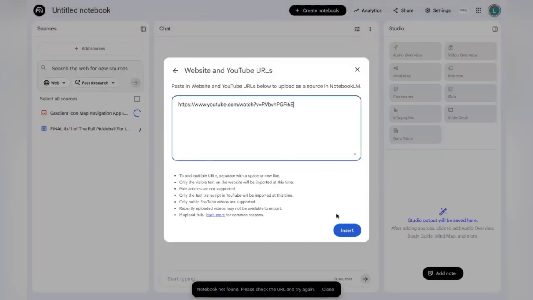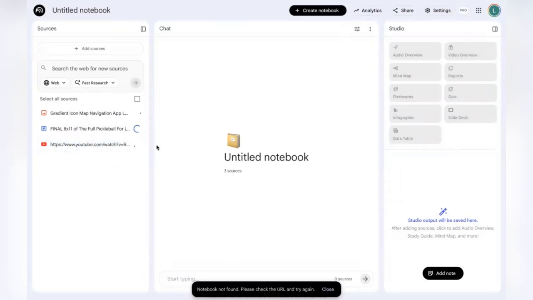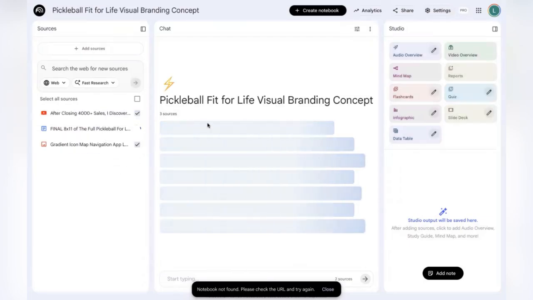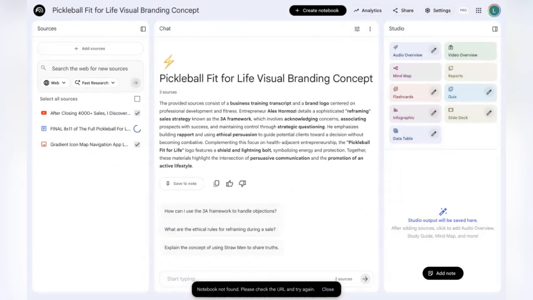And you can paste as many as you want. I'm going to insert. And then I'm also going to go to my ChatGPT from the one we did in the course. And I'm going to paste my DNA, my blueprint, my business DNA. So I'm going to switch over. I'm going to grab my business DNA summary, and then I'm going to come back.